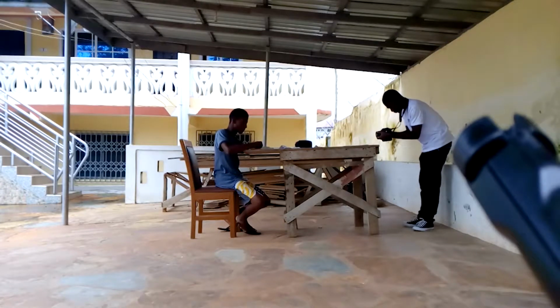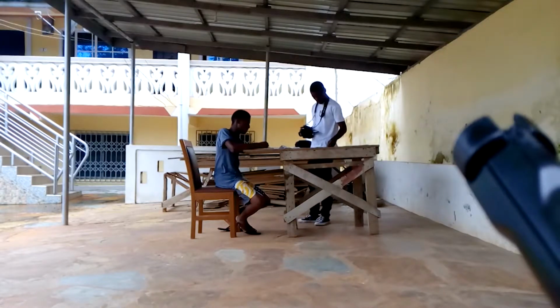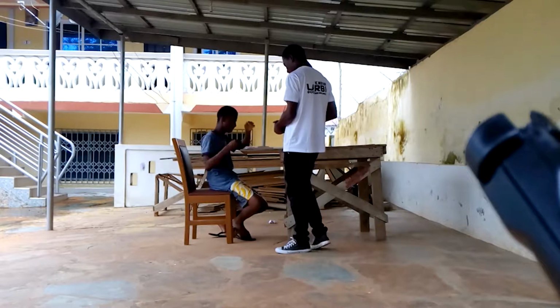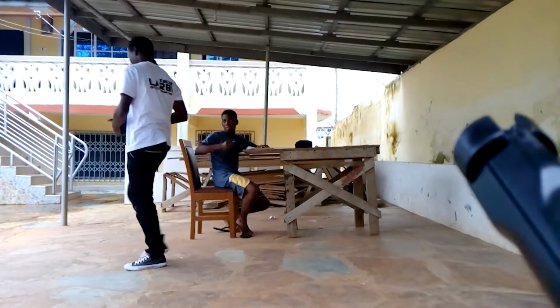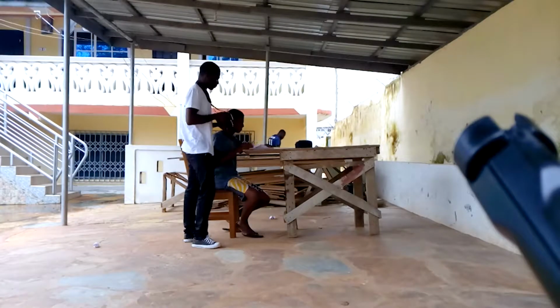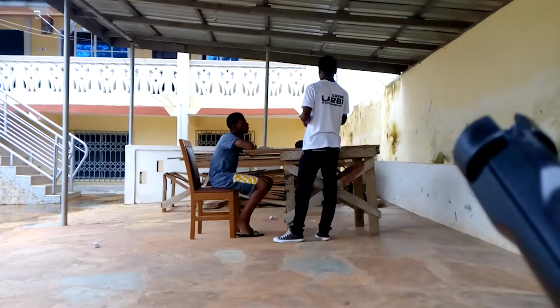First of all, I'll just focus on his face, then I'll send the camera down to where the table is, and I'll just move over to where he is. This doesn't always work because in the actual video you can see that the exposure changes. So this is the second shot of him throwing the paper on the floor. I also wanted to get another one, but I realized that 2 was too much, so I just took 1 and that was okay. So I tried to take a shot of his face so that you can see how intense the whole process is. Now I had a call at some point, so I had to cut and re-record everything.